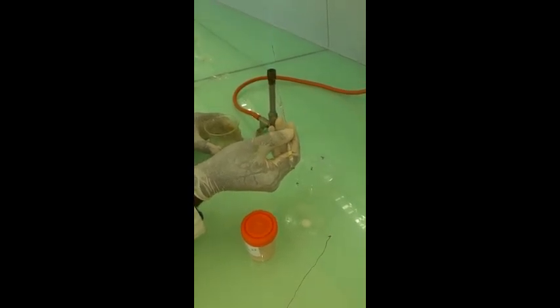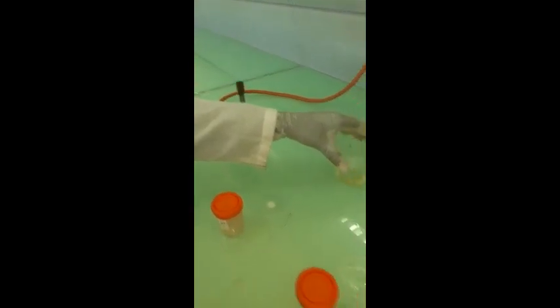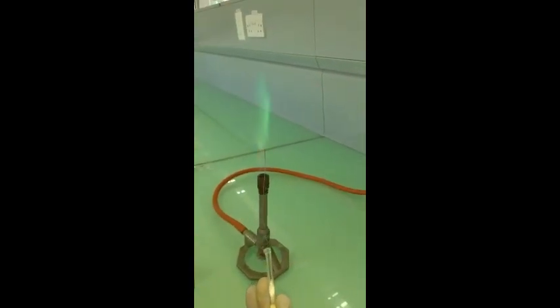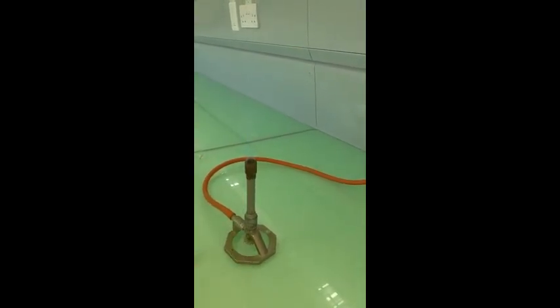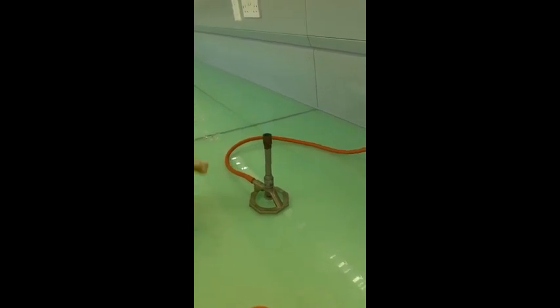No color from the rod is imparted in the flame. We dip our rod into our sample and then into the flame. The part of the flame in which I'm putting the rod is on the outer edges and to the top, because there's air space in the middle there.